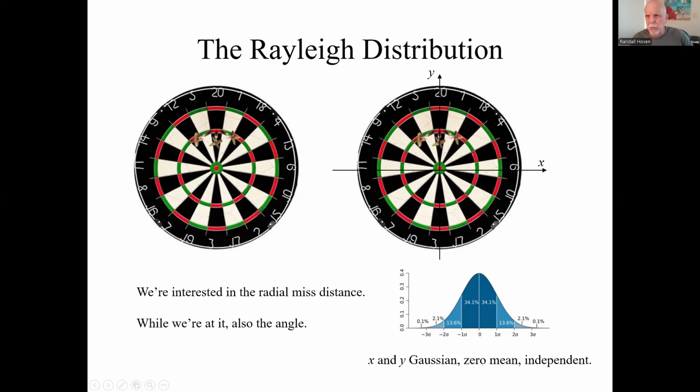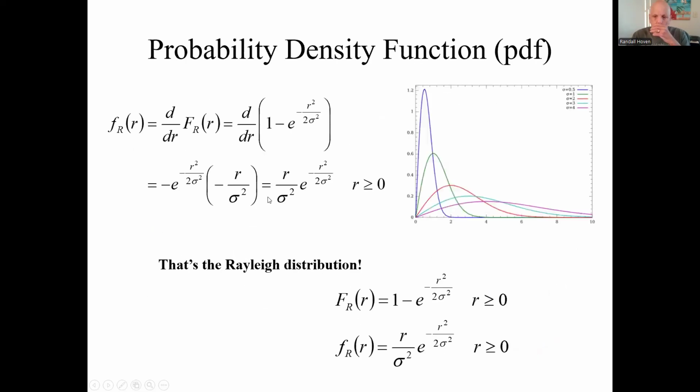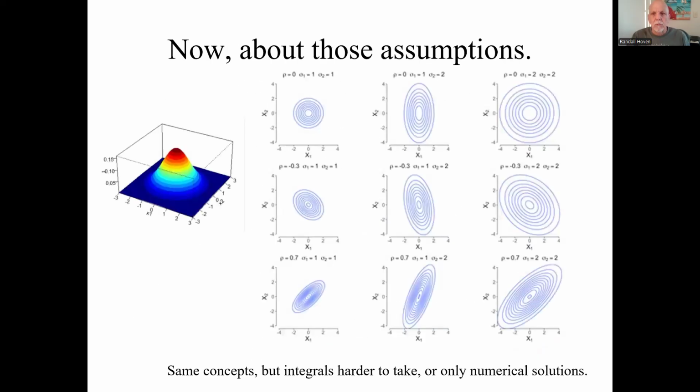We're going to measure how close the approximations come to the CEP, circular error probable. And remember, what did circular error probable mean? The CEP is a circle where the probability that your miss distance is inside that circle is 50%. It is the median miss distance. So that's what it means, and that's how we're going to compare approximations.